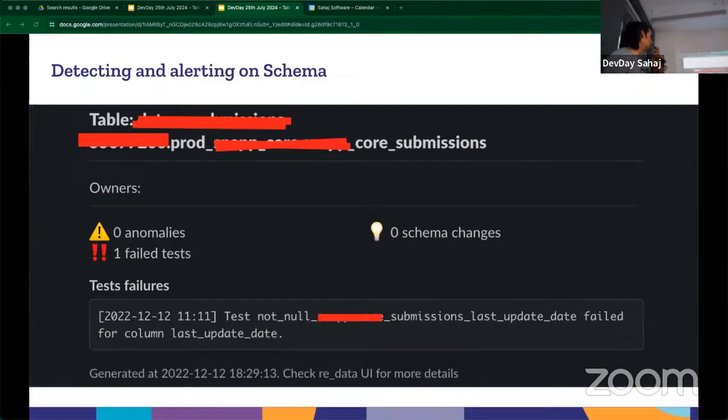All right, another alert that was fired in this case because the schema definition changed. We had agreed with one of our sources that the last update date would never be null. And then suddenly we started to get null values. Luckily, we had tests for it, and we caught that. And then we went and spoke with those producers, and we were able to understand that someone had entered a test submission, which they had never done before.